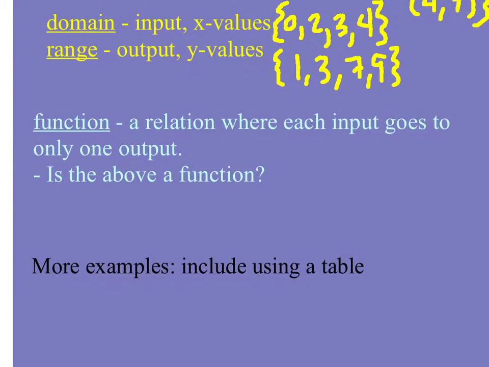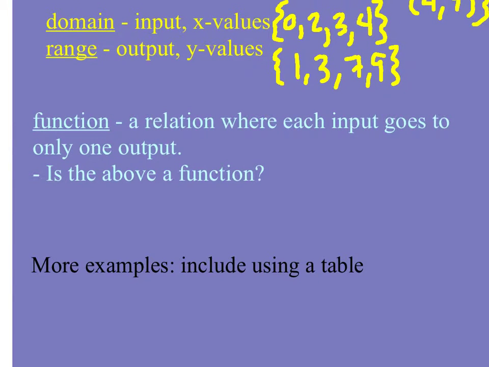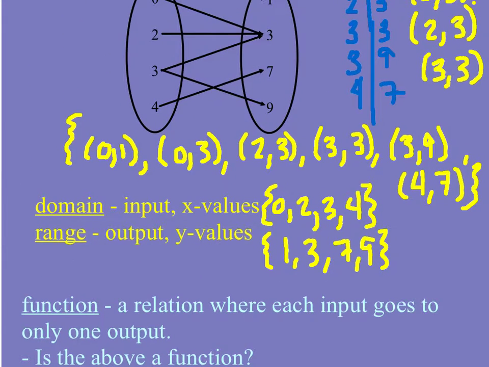Now, a special term in math that we're going to see a lot, that we talk about a lot, is this word function. So if we look at the definition of relation where each input goes to only one output. Okay, let's try and make more sense of that. When you have an x value, that's your input. There's only one possible output. So there's a couple ways I like to talk about this. We could say that we could be doing a cheer. You know, we have cheerleaders, and so maybe cheerleaders. Remember that cheer that says, when I say Winnie Mac, you say Patriots. Winnie Mac, Patriots. Winnie Mac, Patriots.